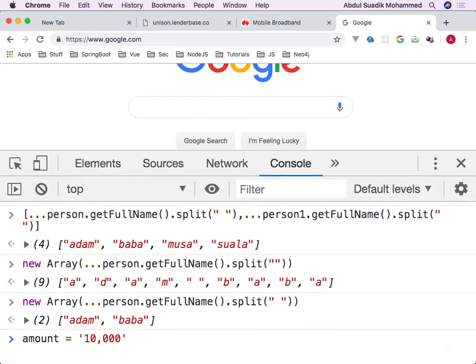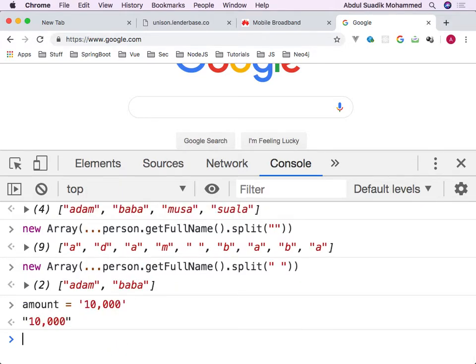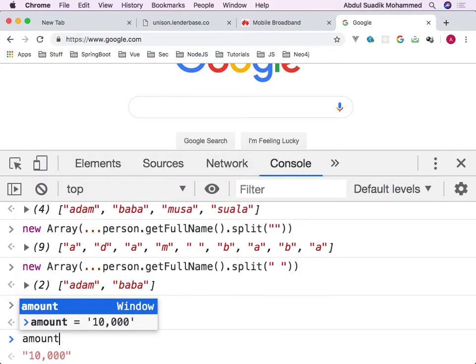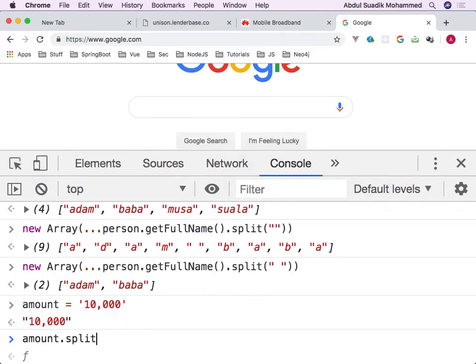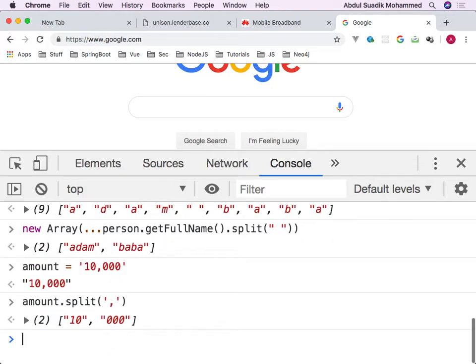So how do you take off the comma and get the real value, the amount to work with? Because you cannot trust the user. He can say 1 million and put a comma. Meanwhile, you're filling forms, but you don't have to throw an error. So what do we have to do? So now we have amount as 10,000. So you can say amount dot what? Split. What are you splitting? Split where you will see a comma. When you press enter, look at what you see. Take the 10 from the 000. So when you are done, then you say join the two together.